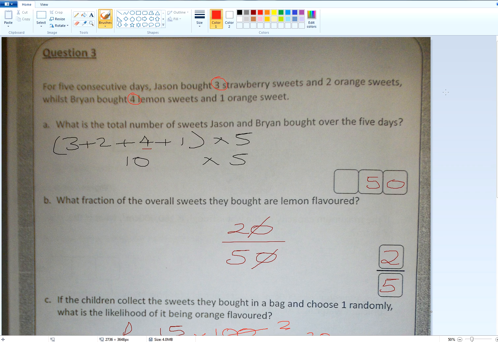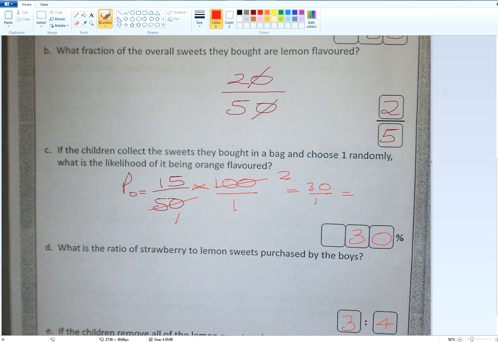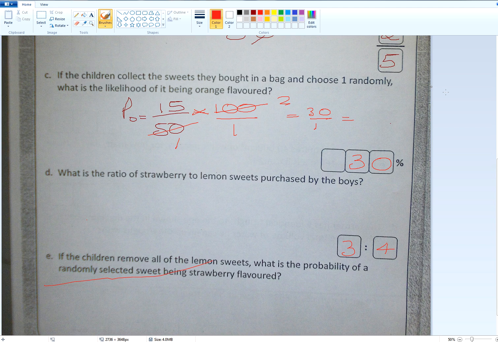So we're looking for lemons. How many lemons are there? Yeah, 20. That's right. Okay, so I've got a line there. Let's go to that line. So we got 20 lemon sweets taken out. So how many do we have in the first place? 50. So 50 minus the 20 is equal to? 30. So we have 30 sweets left.